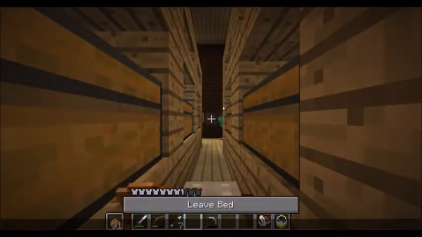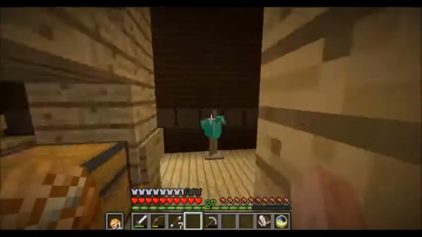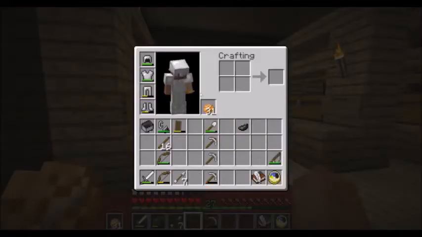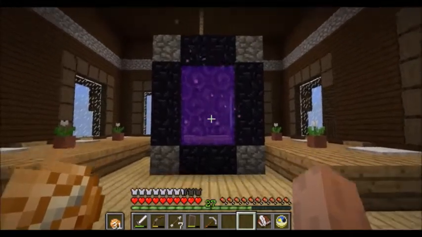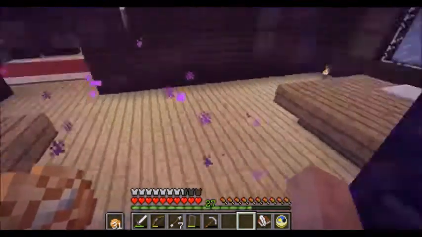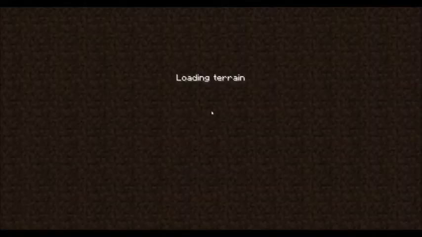Alright. So, I'll be back to you when I actually am going into the nether. So many delays. But that's right. This time, I'm ready. Alright. My inventory's set up. So, let's go into the nether. Again, I did pre-generate the terrain. That would be rather stressful on my computer.